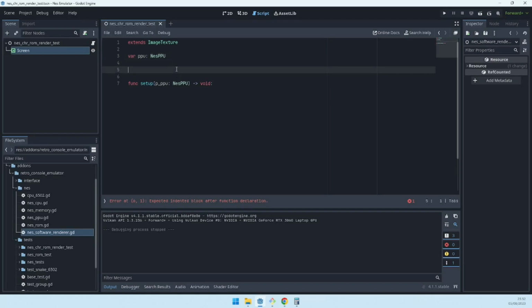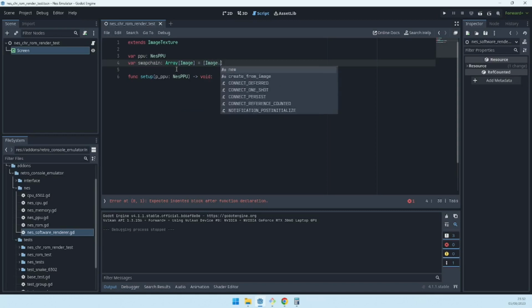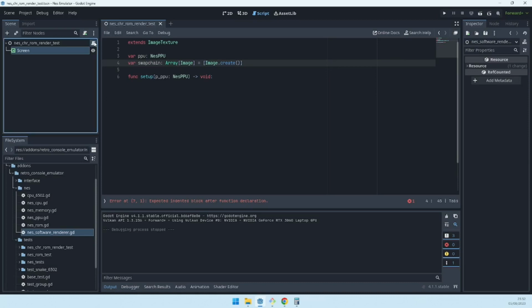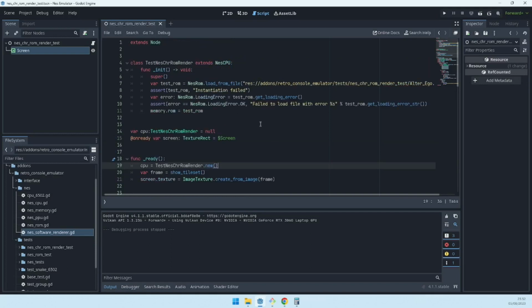And we are going to have the swap chain of images, with two images which are going to be exactly the same size.